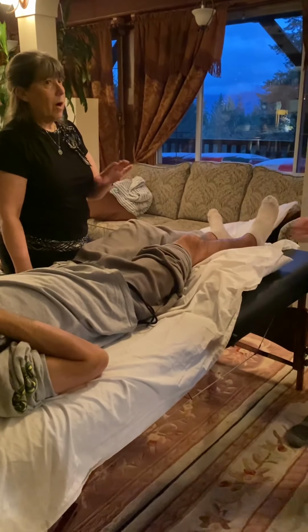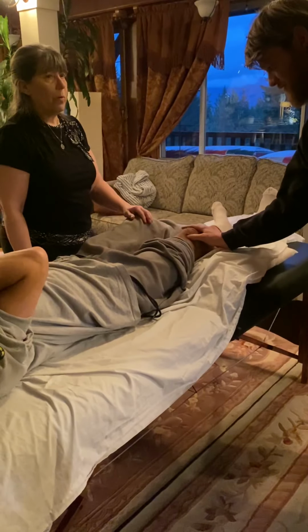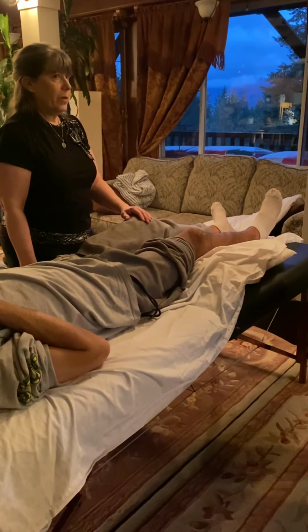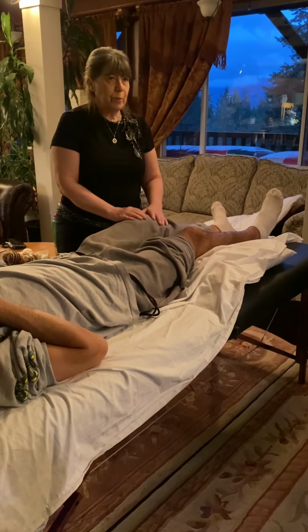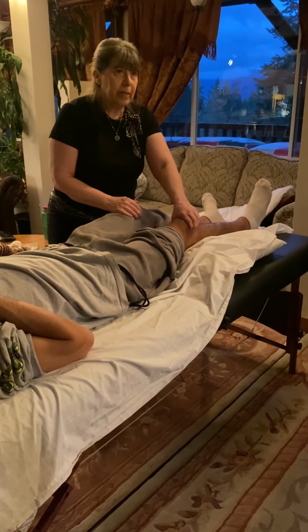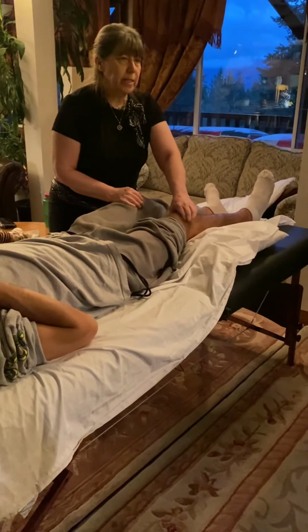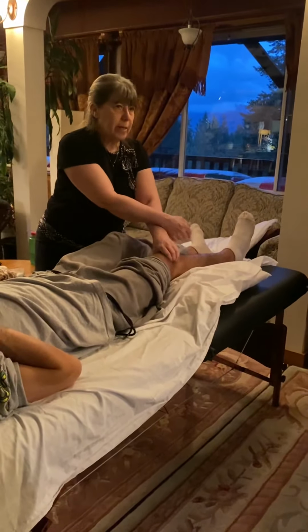Honestly, you won't get this kind of results unless you're in really good physical shape. Only if you're athletes will you get good results with massage like this, not if you're unhealthy. So you can't expect to get the same results with everybody. You have to be really fit, really active. Otherwise, it doesn't leave nearly as quickly. When your body is fit and healthy, this stuff is easy to mobilize, but if you're not, it makes it way harder to get it out.